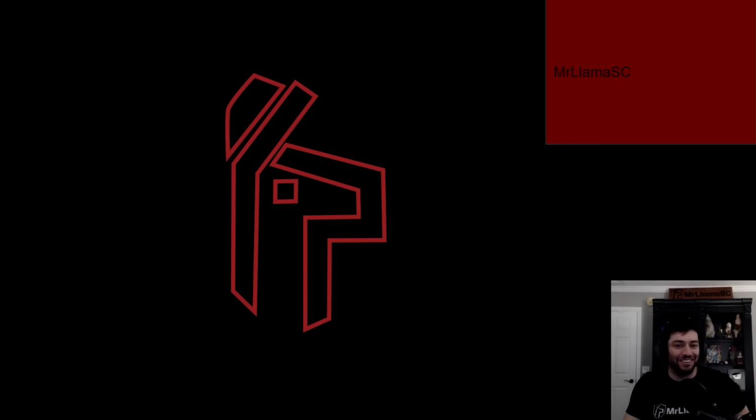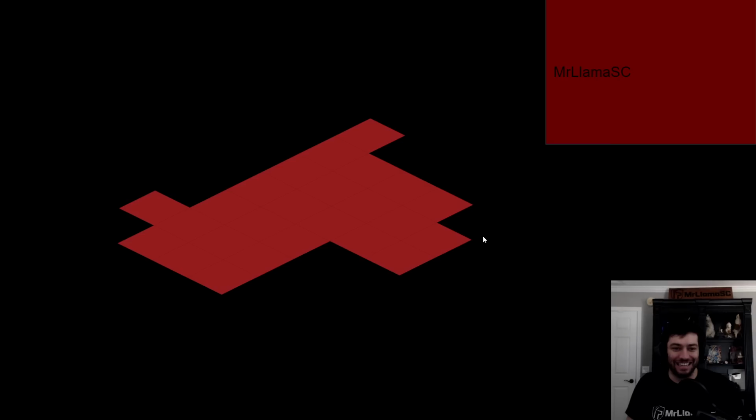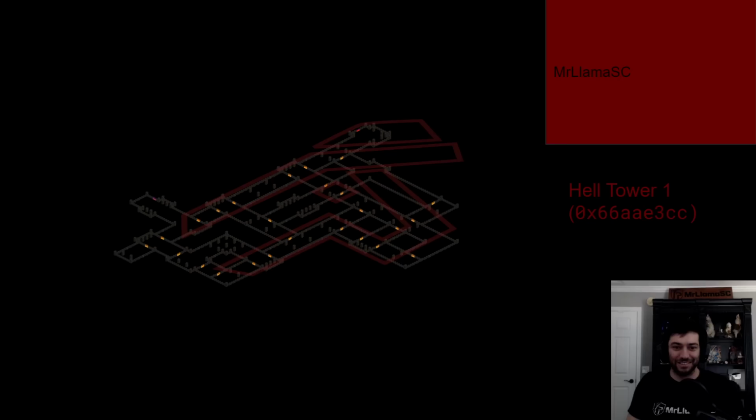Now that's a map. Now, this is the llama. Is there a map that we can make into the llama? Let's see. If we could grid something out like this, and then turn it to the proper orientation and map it in, the Hell Tower 1 in this seed is the llama. Beautiful. And that, my friends, concludes maze generation in Diablo 2. This is as boiled down as you can get it.